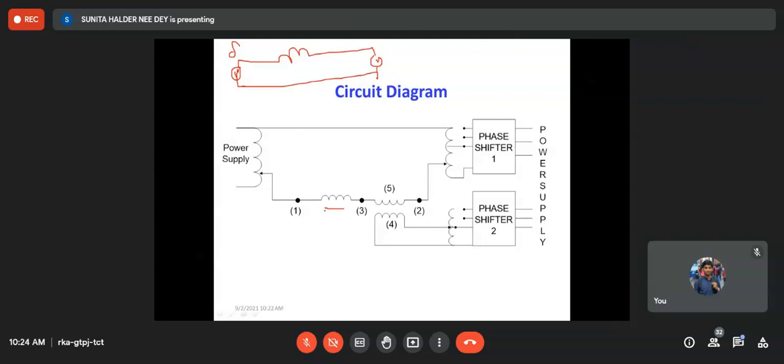This is the same experiment. This terminal is 1, and this terminal is 3 here. There was an inductor in the line, so that one inductor is taken to simulate the line. Simulate means as if you are creating the behavior of the transmission system or any system in the laboratory or in a computer. So this is actually experimental simulation.